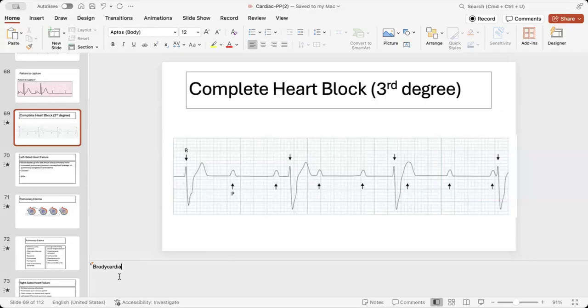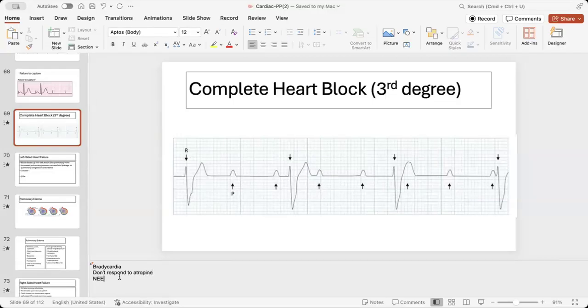When I worked in a small hospital and I saw this coming, guess what? Get them out of here as fast as possible. What do they need? A pacemaker. They need to have a pacemaker placed. You don't want to see that because they can easily completely block and now they're in a standstill. These patients don't respond to atropine. We talked about atropine for bradycardia. They don't respond to that atropine, they need a pacemaker.